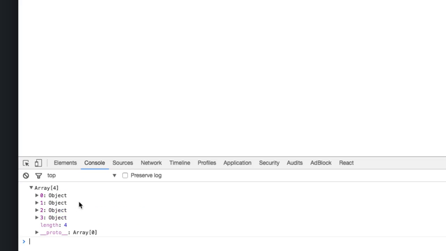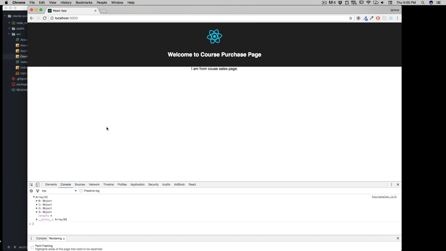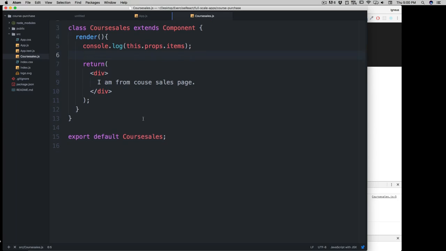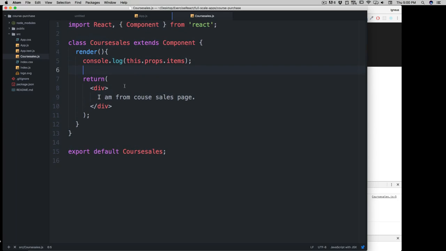So this is a good start, I would say. Within just the first video, we have actually created a separate component. We are passing in some data. Now all we have to do is write up some of the logic that we are going to do in here. But I think it would be a good idea to do all of them in the next video.